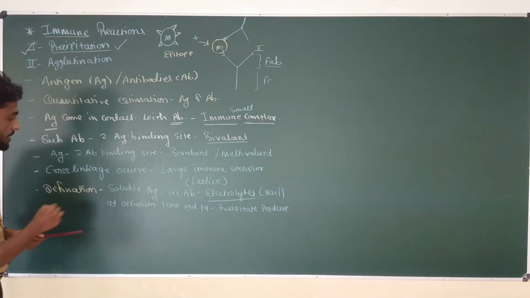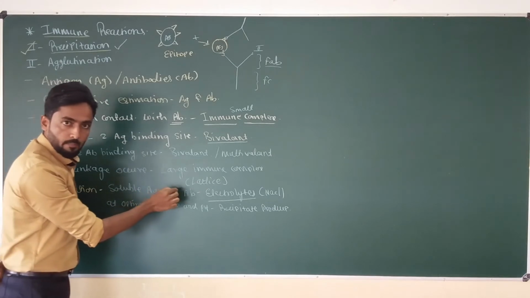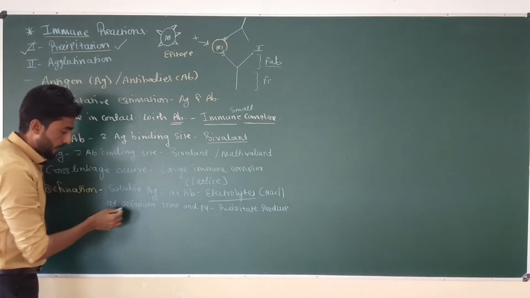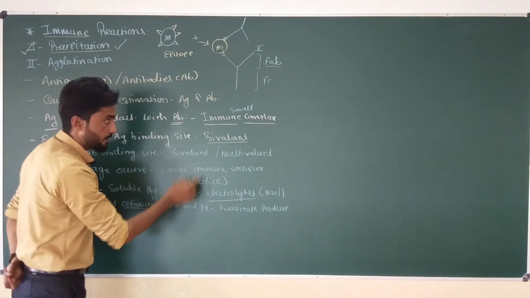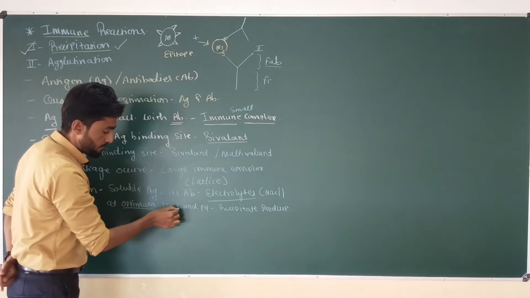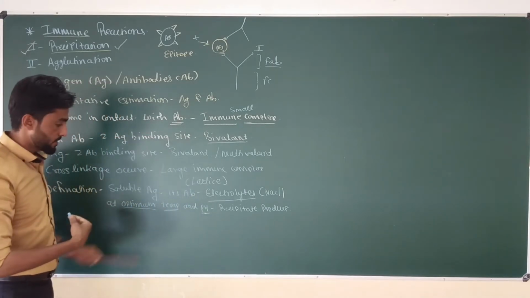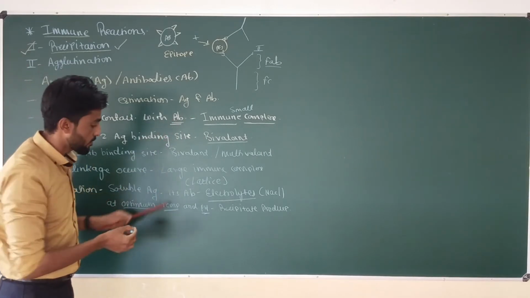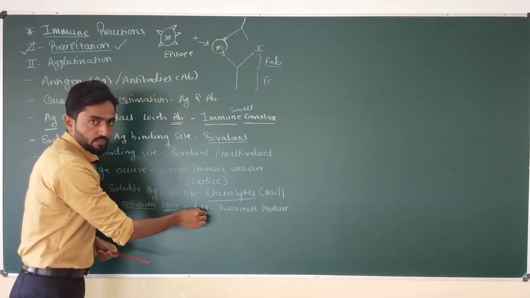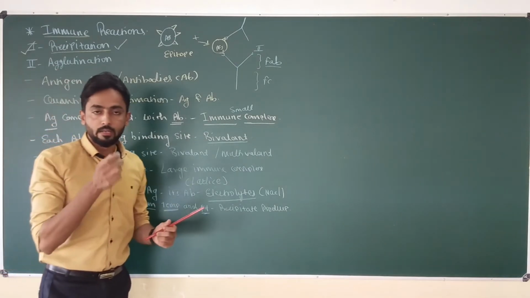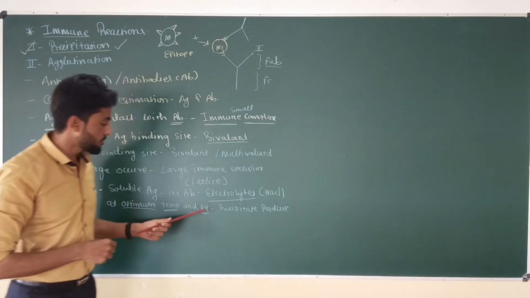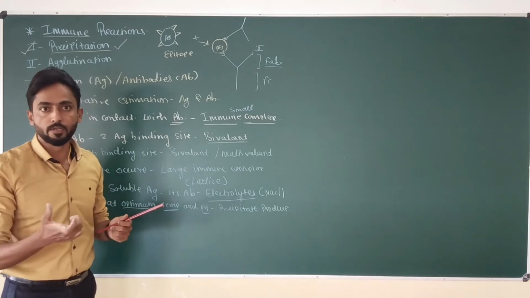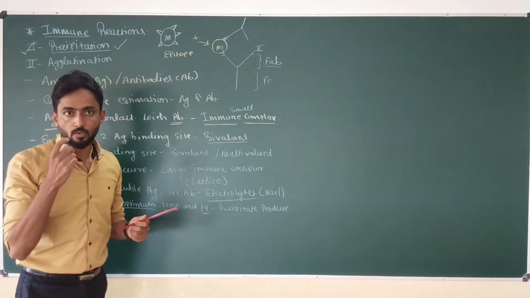Okay, so we can make a final definition: when soluble antigen combines with its antibody in presence of electrolyte like NaCl and at optimum or suitable temperature and pH, because this precipitation requires optimum temperature and pH. At high temperature, the antigen or antibody molecule gets denatured because they are proteins. So this reaction requires suitable temperature and pH. Okay, because pH also plays an important role in maintaining the structure of the antibody constant. If the pH varies, the protein gets denatured or the overall 3D structure of the antibody gets disturbed, and due to which the precipitation reaction could not occur.